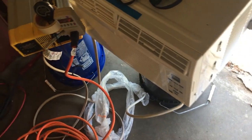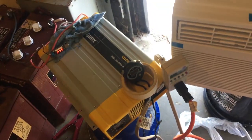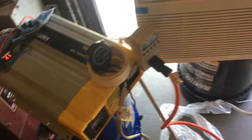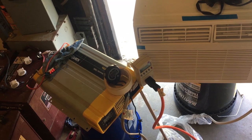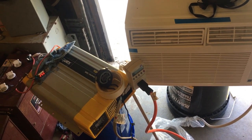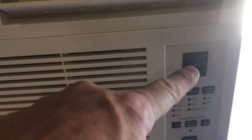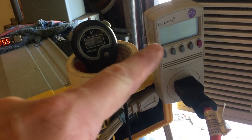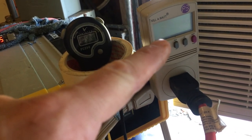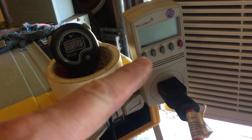So I have a couple things I want to point out before I start this. I'm also running a time-lapse video on another camera. And I don't know if in that video you're going to be able to see everything. I never turned this air conditioner on yet, but I'm hoping that right here will tell you the temperature of the air conditioner. I have a watt meter hooked up so we can look at things like wattage, voltage, amperage.